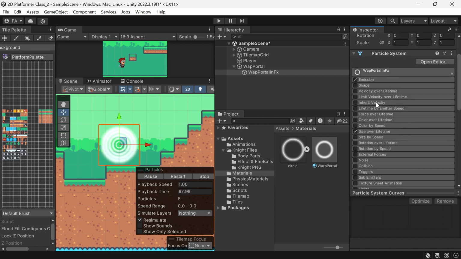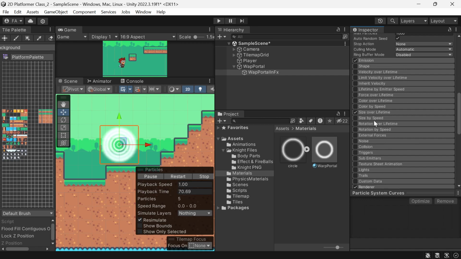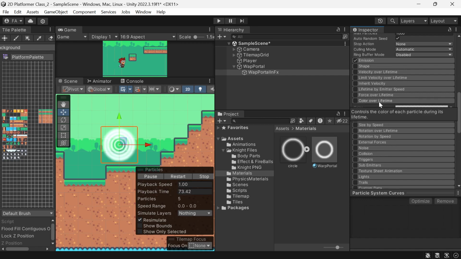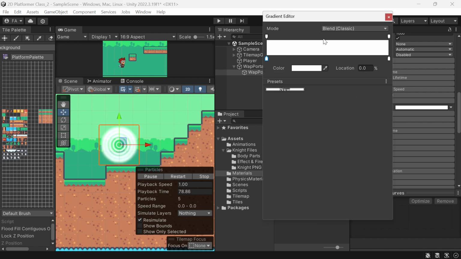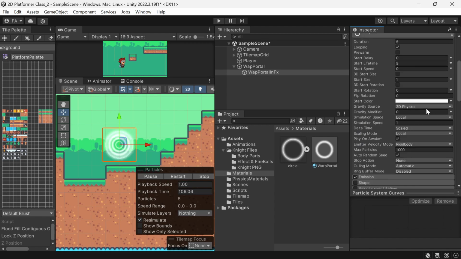I will also edit color over lifetime. Okay. I want it to be color over lifetime, so I'll check it here. So I'll put one anchor here at 33, and one anchor here at 66. Okay, what I want to do is at the very start of its lifetime, it is transparent, and then it goes opaque, and then it goes transparent again. So something like that. At the middle, you can see it clearly, but at the sides, it's fading.